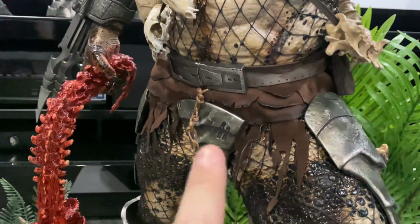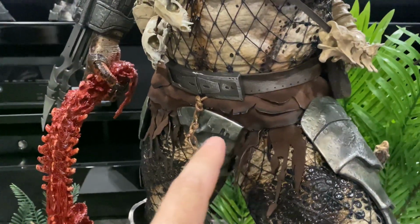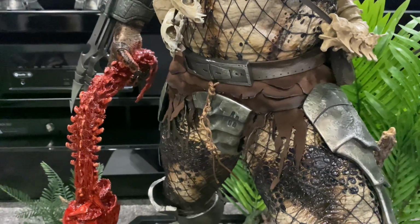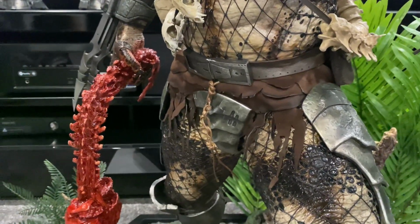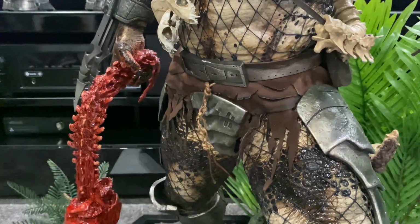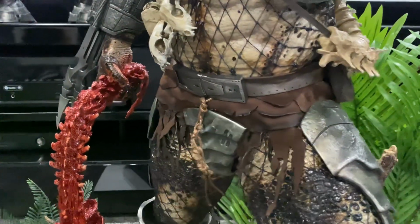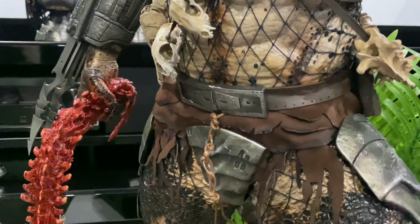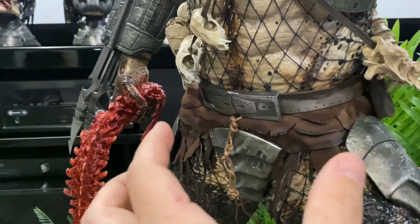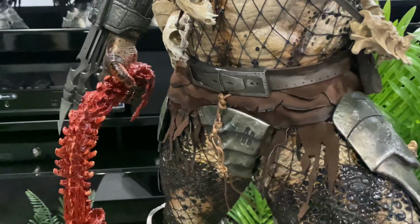I did discuss the loincloth in the last video, how it was hanging over the codpiece here. I was wondering if you could tuck that in. I'm guessing they did tuck it in at the factory, but it's not glued in that position. So being shipped and being posed before you put the torso on, it's very prone to lifting out. I've seen a lot of collectors where it hangs over the top here, but you can tuck that in. So I did take the torso off the other day and tucked it in nice and neatly. You can move it around a bit, filling nicely. There's not much room behind there, but there is enough to get that in.